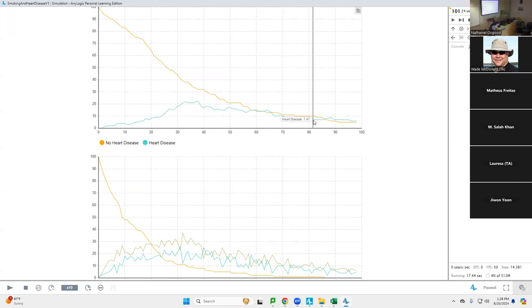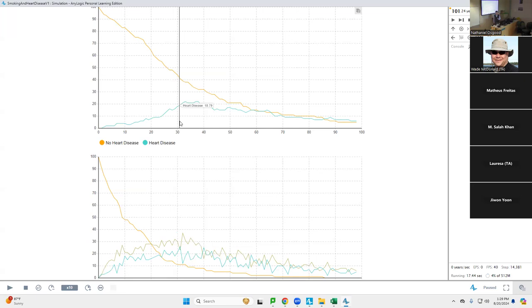I will tell you, I'm fairly confident that this acceleration here reflects the higher rates of smoking, but we can do controlled experiments to test that, right? For example, we could set up a version of this model where we have the system in balance as far as smokers and never smokers from the start and see if we see this sort of rise. We could also run this model again and again and see if we reliably see this rise as the number of current smokers goes up.